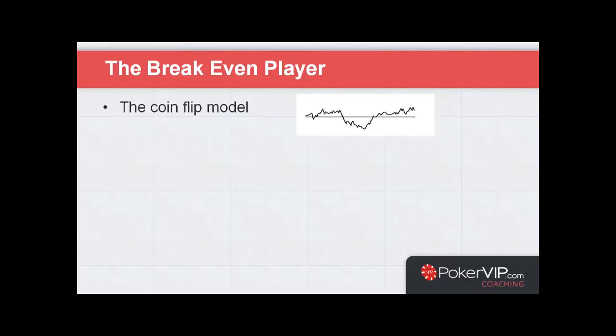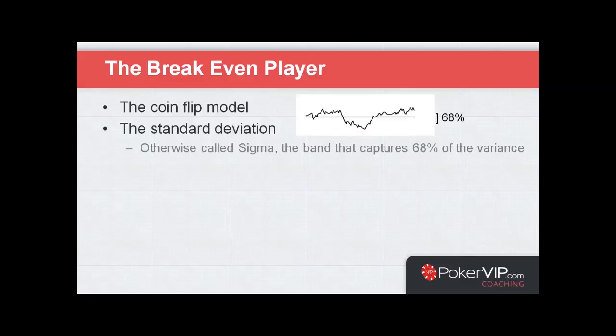We are going to be looking at a particular measure of that deviation. We are interested in the chance that he ends up somewhere close to the line 68% of the time. What we want to do is establish a kind of limit or band that defines when he will land within 68% of the 0 line. Now this amount of deviation from 0 is pretty much a standard inside of statistical analysis. So standard, in fact, it's given a name, the standard deviation, logically enough. When we describe things in terms of the standard deviation, we are looking for the bands that capture 68% of the variance of this typical coin flip. It's otherwise known as sigma, and I'll be referring to it by that name throughout the video.